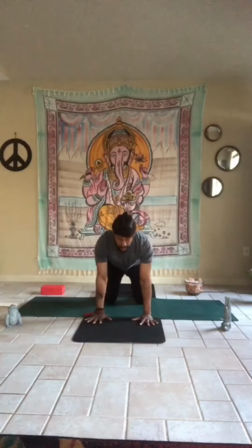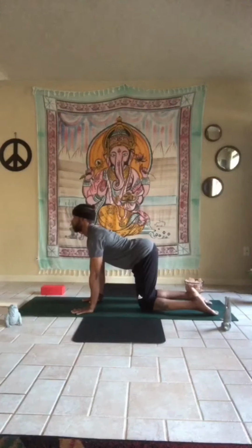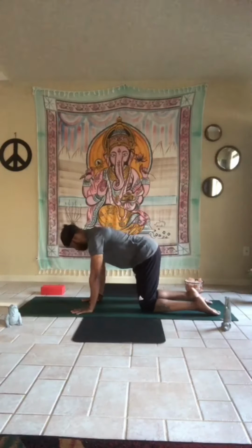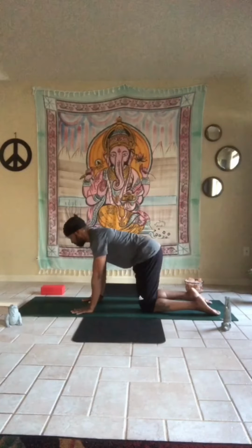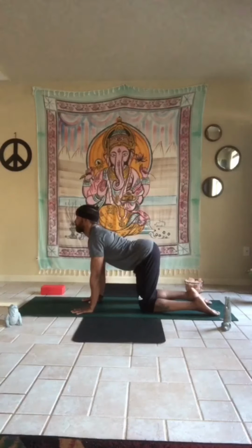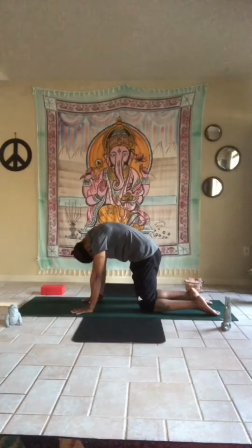Again, we want to make sure to move with the breath. Every time we inhale, we look up, and every time we exhale, we press through our palms to round the spine, tucking our chin to our chest. Make sure to exaggerate the movement because you want to create space in the vertebrae. And after 5, 7, 10 of those, we'll meet in neutral spine.